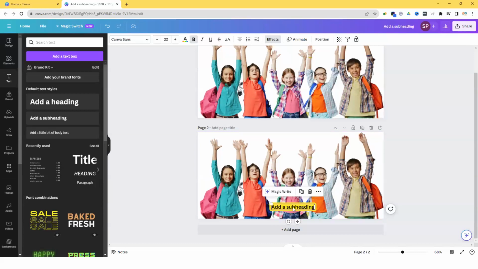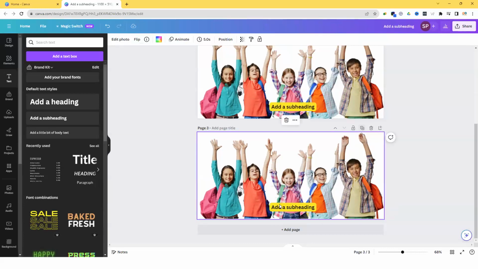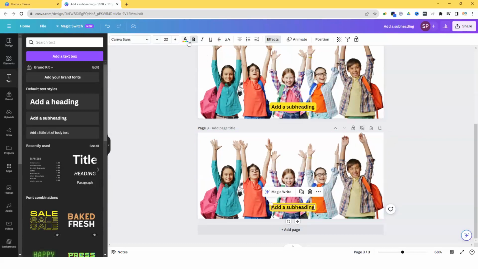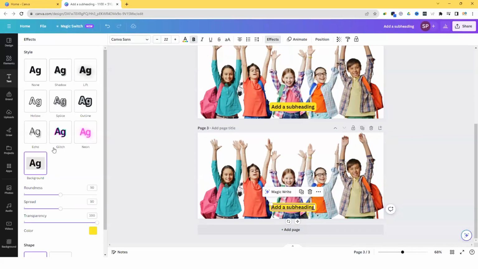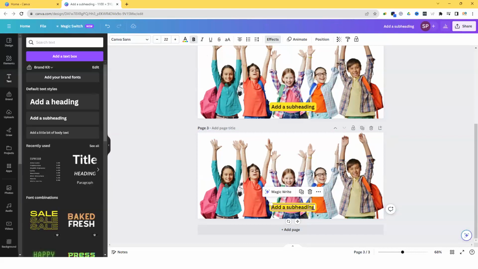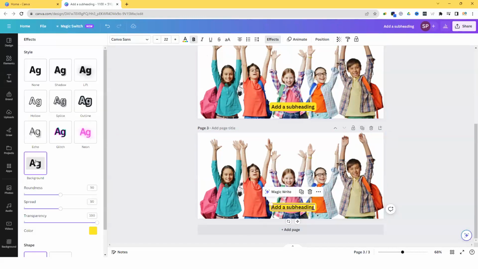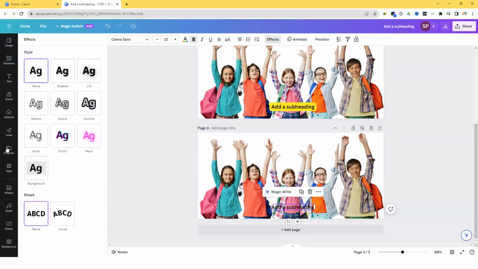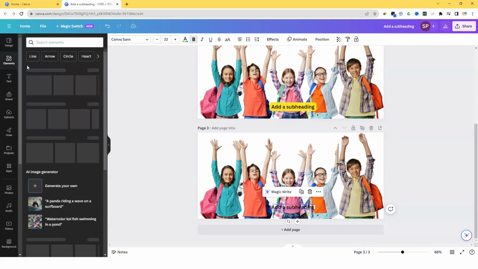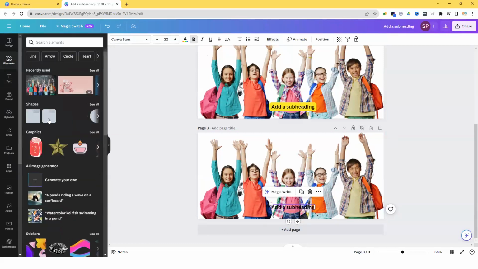Or again, I'm duplicating this. Instead of using the effects section, I'll remove the background. I'll go to elements. I can bring something like this.